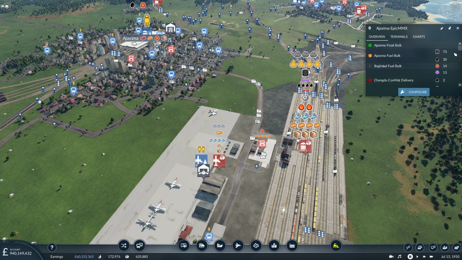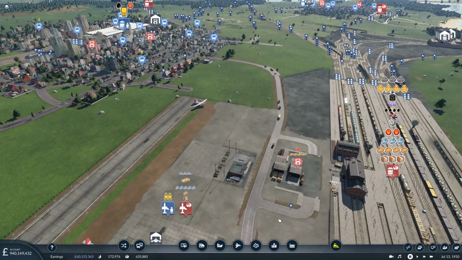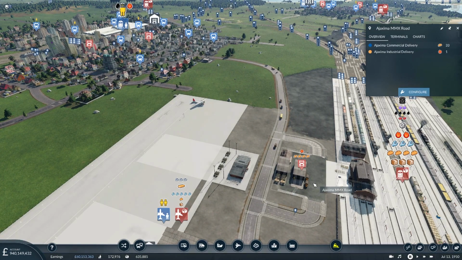But before I do, how busy is this freight hub? Oh, that's very busy. Yeah, we're going to have to adjust some of these routes, I think, to make sure that all this stuff does get off the station platform and delivered to its destination. But anyway, it's not the train hub I'm concerned about. It's this local hub for Ajaxima.